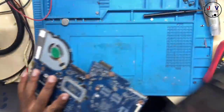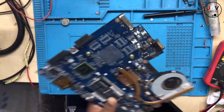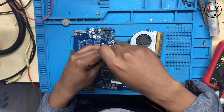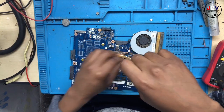Why? I can't believe this. Let's remove this.